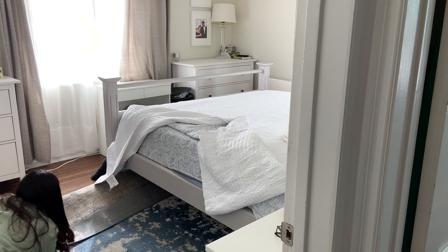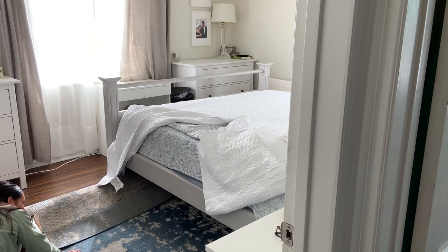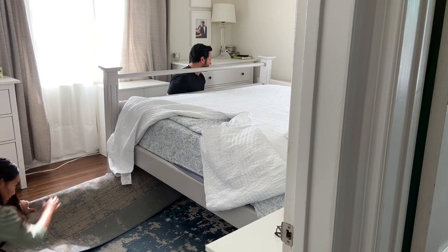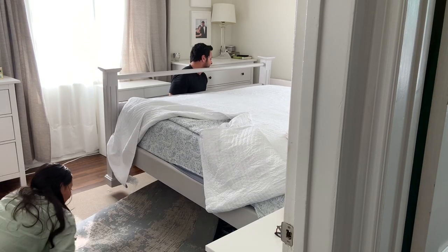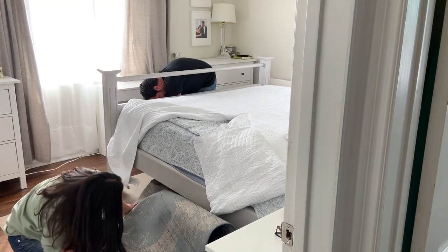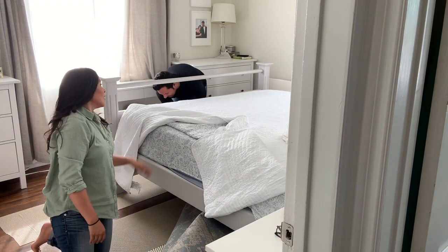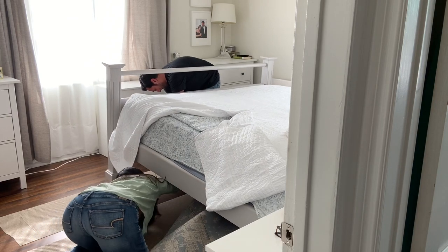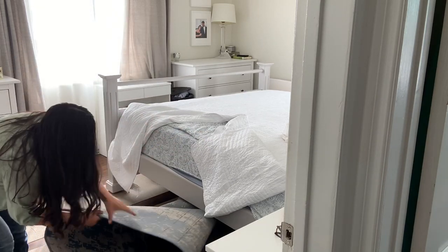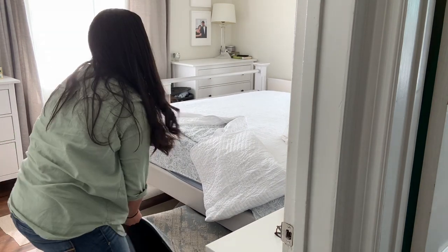Our bed is a king-sized or cal king — it's really big and heavy and has several legs. It has bed posts on each side but also middle posts, and that's what we're trying to battle with getting the rug to slide underneath. Patience is not my superpower and I definitely should have rolled the rug instead of trying to toss it around, so I recommend: if you're switching or moving rugs, roll them up. It's just the best way to do it.